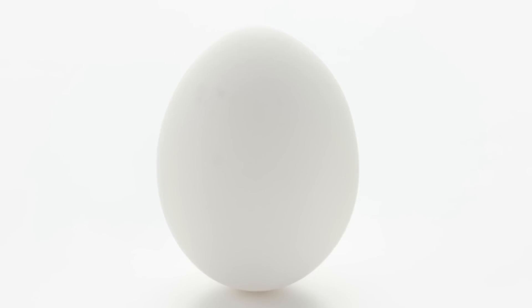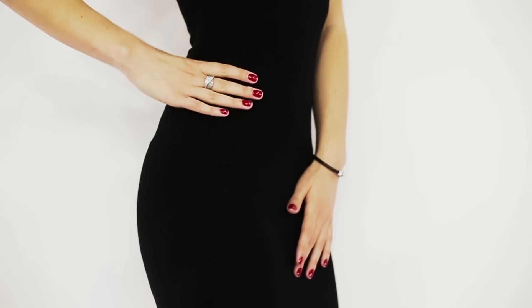We've been asked to put Vantablack on everything from incredible dice made for sheiks that like to gamble in Macau, to incredibly expensive supercars. We were asked recently if we could coat the inside of an eggshell with Vantablack. We've often been asked about making a Vantablack dress. You could put it on a black dress, but Vantablack removes all three-dimensional features — almost like a black sheet of cardboard. Even worse, your head and arms are sticking out looking normal. That would look so weird.